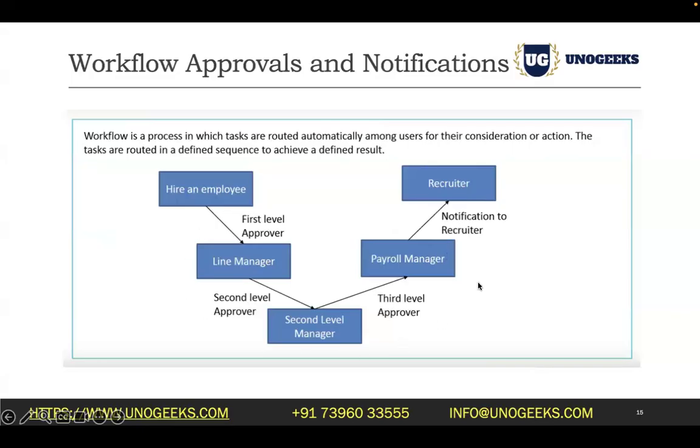So where do you plug in all these rules? First of all, who is going to write all these rules? Like when an employee is hired, this should be the flow. Or when a journal is posted or AR invoice is created, it should go to 2 or 3 layers of approval. Where do you write all of this?